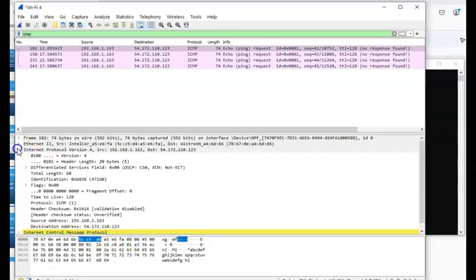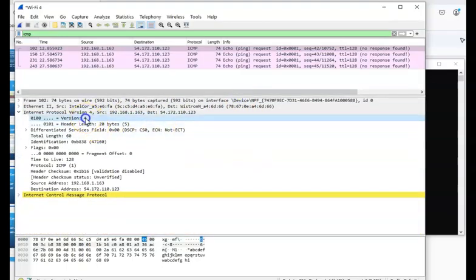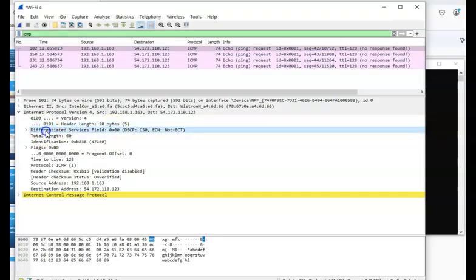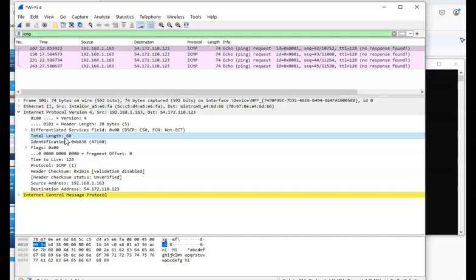Well, let's look at the IP header now. There we go. We got a bunch of header fields. If we take a look through, the first header field is version 4, letting us know it's IP version 4. Header length, letting us know where the header ends and the data begins. Here's your diff services field. There was no priority or anything kicked in, but this is where that would be. Total length, in other words, this packet is this long, and then any bits after that would be the next packet or next chunk of data.